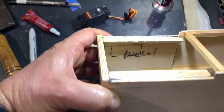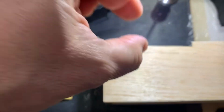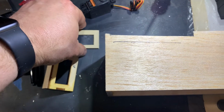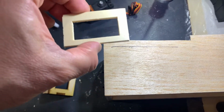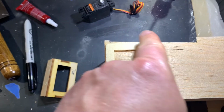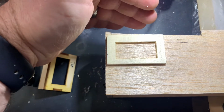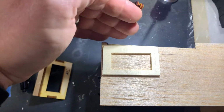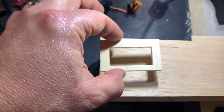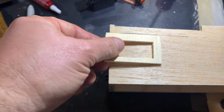But then I had an epiphany. Rather than just cutting it out and mounting the servo this way, I realized that if I were to take a servo cutout like this and glue it here, that helps to reinforce the area that was going to be cut away, so you don't lose any surface area that might impact the ability of the canard to be held in place. I had this from a die cut set that Great Plains used to sell with all these different die cut wood pieces, and one of them was like a servo mount tray.